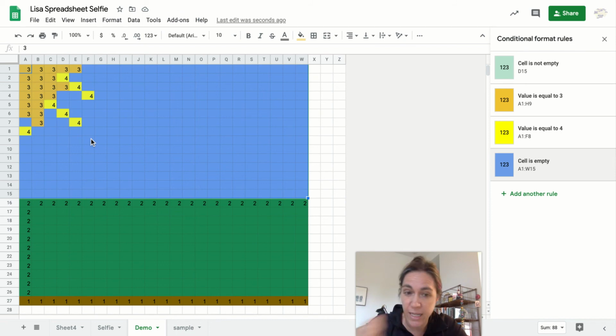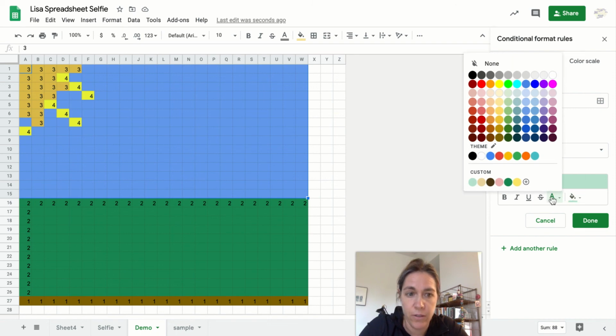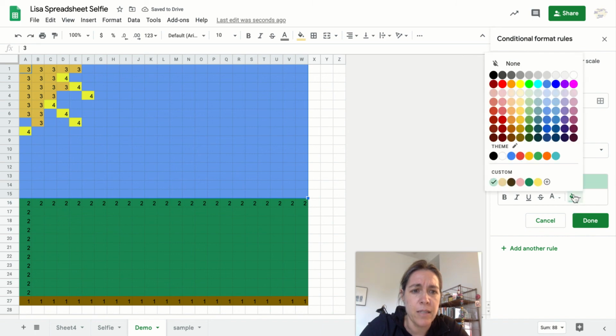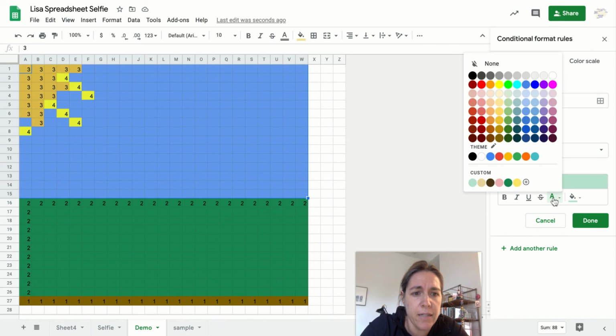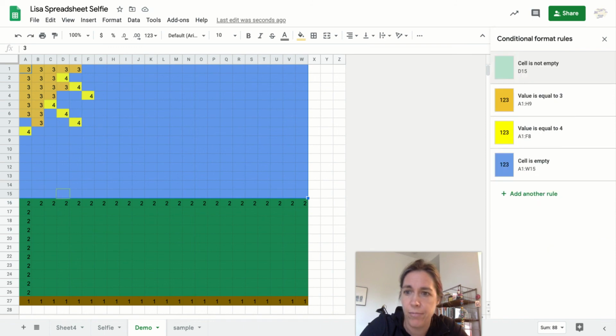So the last step you want to do is get rid of your numbers, right? Because you don't want those numbers in your final piece. The way that you do that is you actually have to go into each condition that you set and open it up and change the text color this time to match exactly to the fill color. So my text color for this one was, I think, this light blue. Actually, you can open it up and check. Okay, it's this color right here. So I'm going to select that color. So now the text color is matching with the fill color. So when I select done, those numbers will go away.